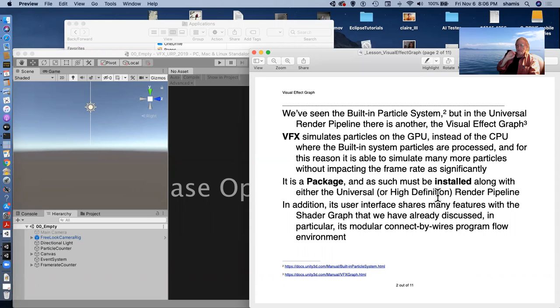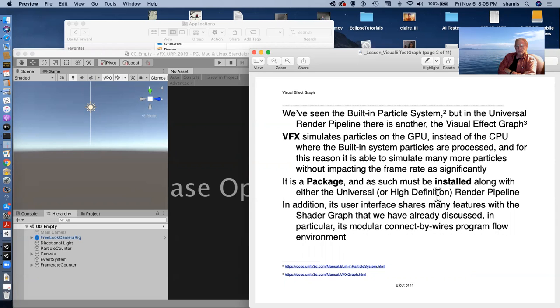One key point of VFX is that it simulates its particles on the GPU instead of on the CPU, which is where the built-in system's particles are processed. And for this reason, it's able to simulate many more particles without having much of an effect on your frame rate.